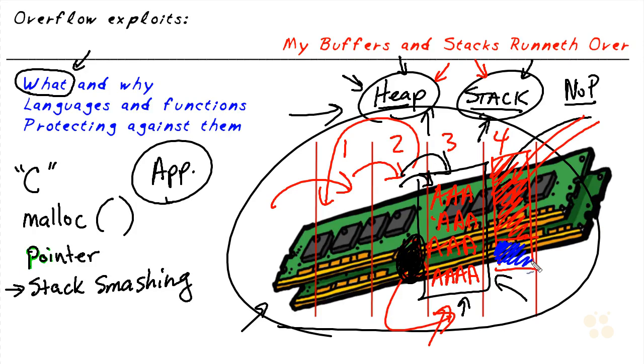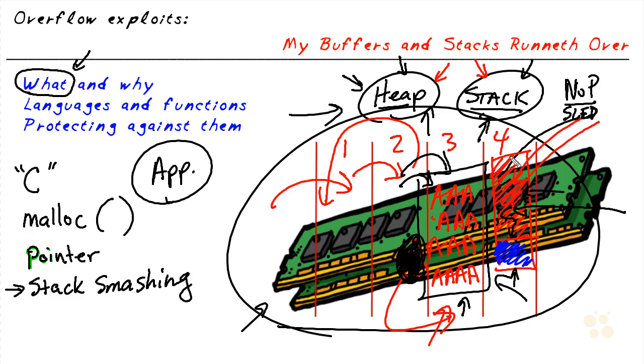So by planting a whole bunch of no-ops, so let's say the no-ops are all this red stuff here, and then we have the code at the bottom, the attacker only really has to get anywhere in this space. And if he ends up in the middle, the no-ops will simply be processed all the way down until they get to the code, and then his code can be executed. So we can think of a set of the attacker's no-ops as a bigger landing strip or runway, so that the attacker just has to hit anywhere in there to allow his code to eventually run. And that's also referred to as a no-op sled. SLED, because we're effectively sliding all the way down to the code.